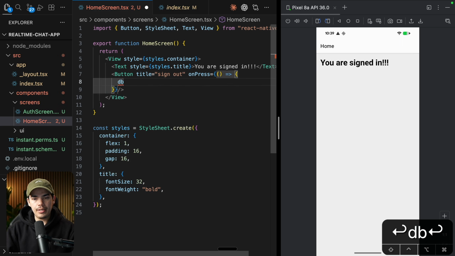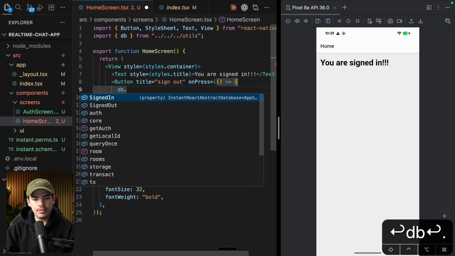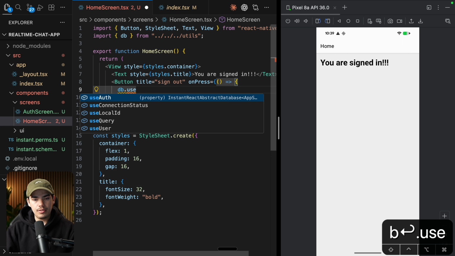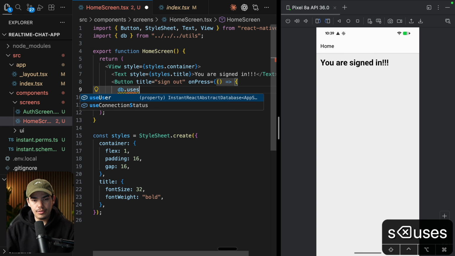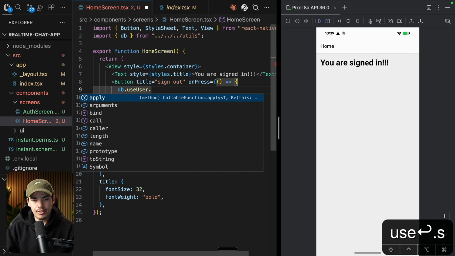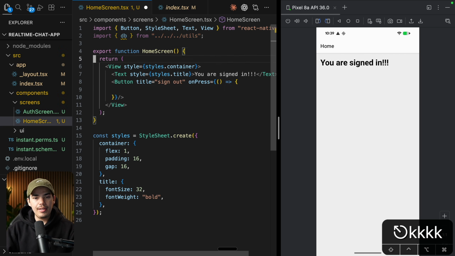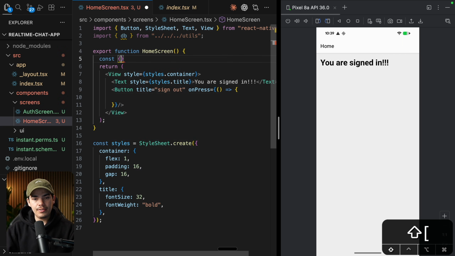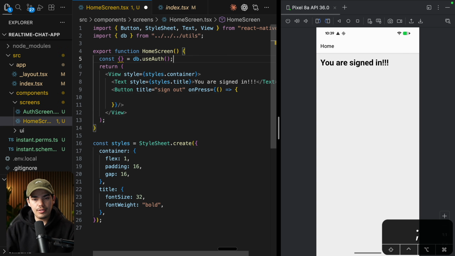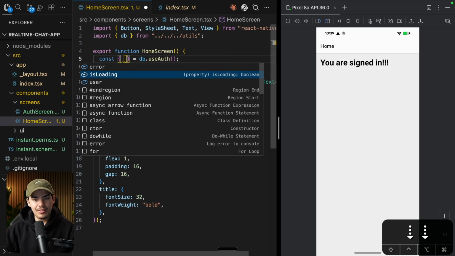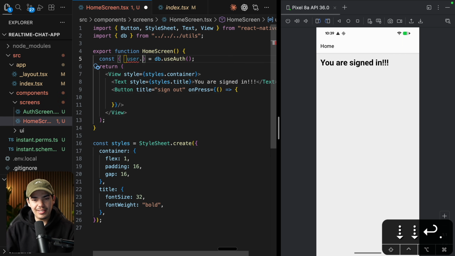We should be able to bring our db.useAuth, maybe, or useUser. I think maybe we can say const db.useAuth. This should bring some methods, right, to user.